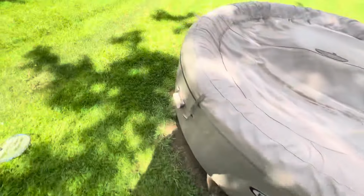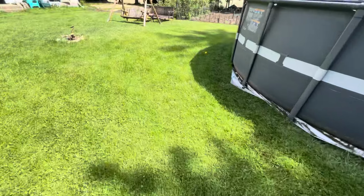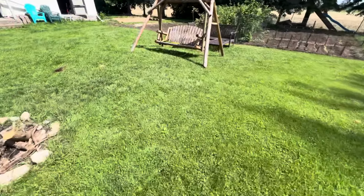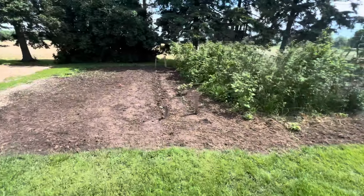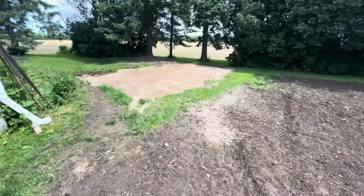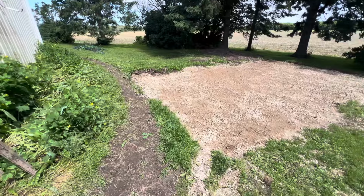Our customers have done a nice job of building a base for the back of this rural property. It is a century farmstead, and they need more space. So right next to the veggie garden, which is growing like crazy, looks like the raspberries are doing well, we've got a nice level pad that's just to the back of an addition on the original century home.